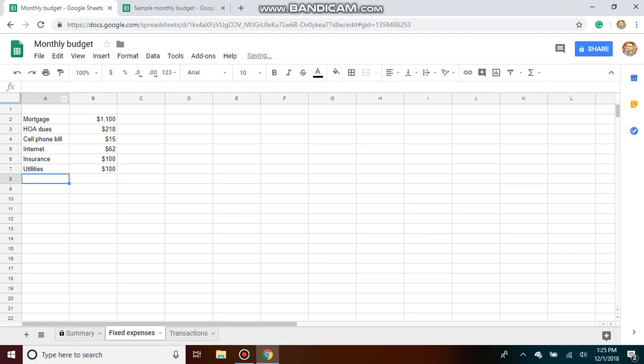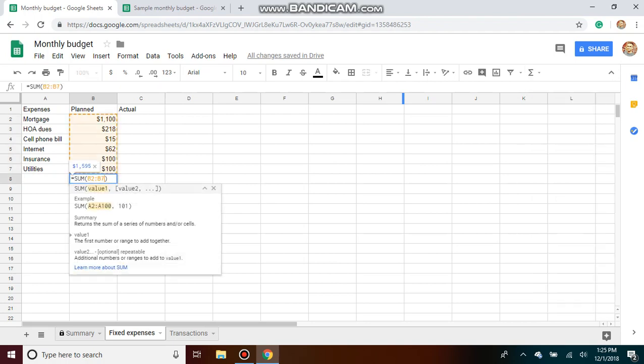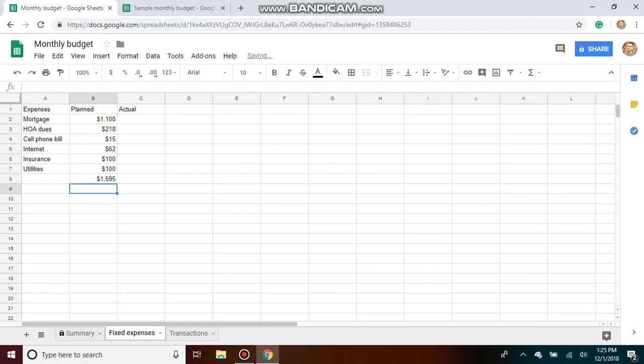So once you have your list of your fixed expenses, how much you plan to spend on them, you can add them up. So take a look as I'm highlighting, going over here to the right, and I'm clicking sum, pressing return, and I've got a total of $1,595. That's my sample of the fixed expenses for this month.